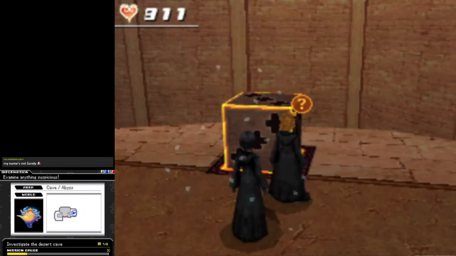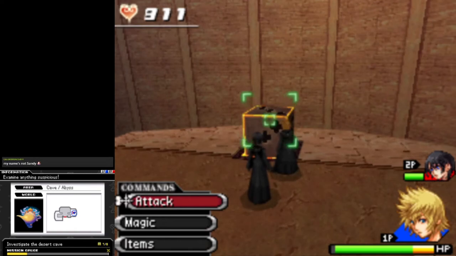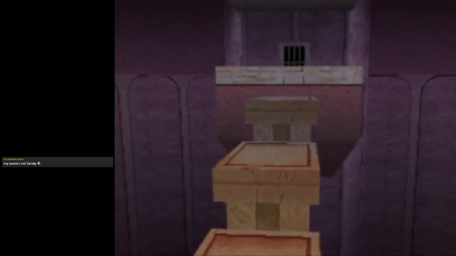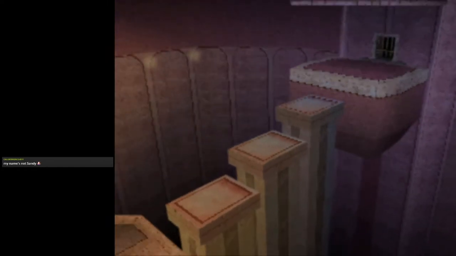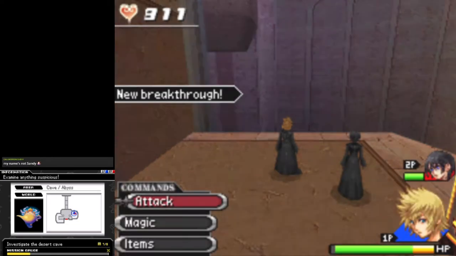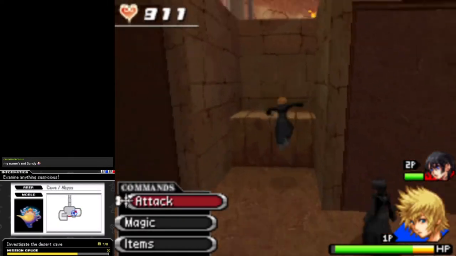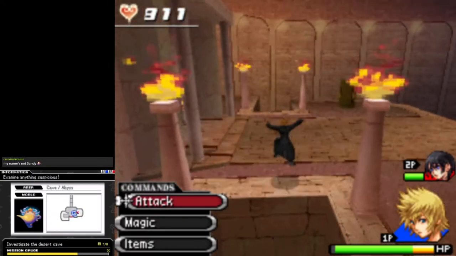Hey, it's another one of those blocks. Yeah, would hitting it work? Well, it worked for every single other one, but I don't think it'll work for this one. There we go. 1, 2, 3. We can finally get across here. Huh, so the switches were for those steps. Let's see where they lead. Okay. Now that's what I call a breakthrough. Hop! Hop!